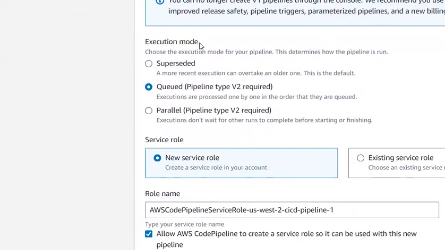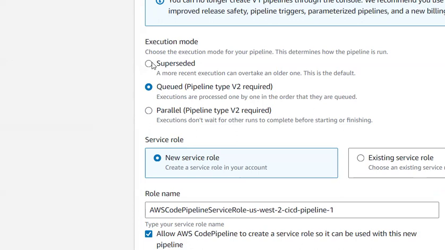Now you can see execution modes, that is, how you want to execute your pipeline. You need to specify that here. If you want to run all the processes in parallel, then you can choose parallel execution. Or you can run queued, that is, one execution is run first, then another; if there are many executions, all the others will be queued.